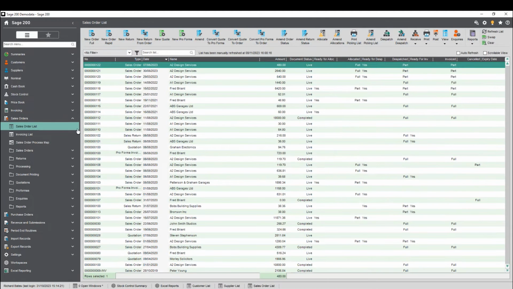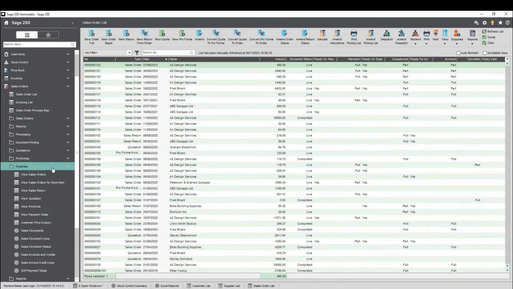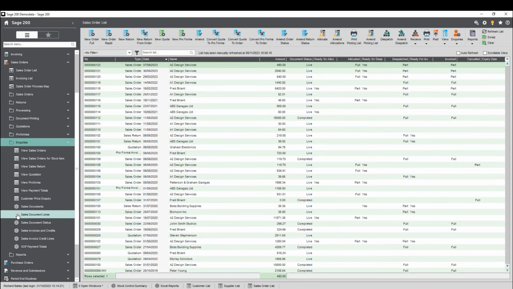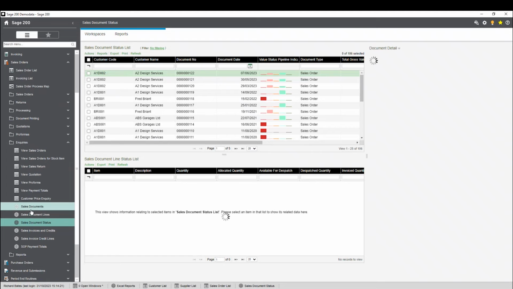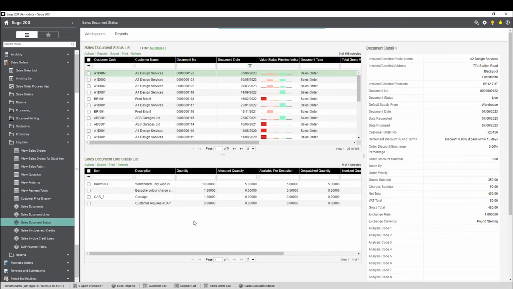As I go into this list view, you can see that this is denoted by the little symbol on the left-hand side. If I come down into inquiries on the left-hand side, I will see that I've got this globe symbol, and I can see here that I've got, for example, sales document status. Any of these ones with a globe are called workspaces.